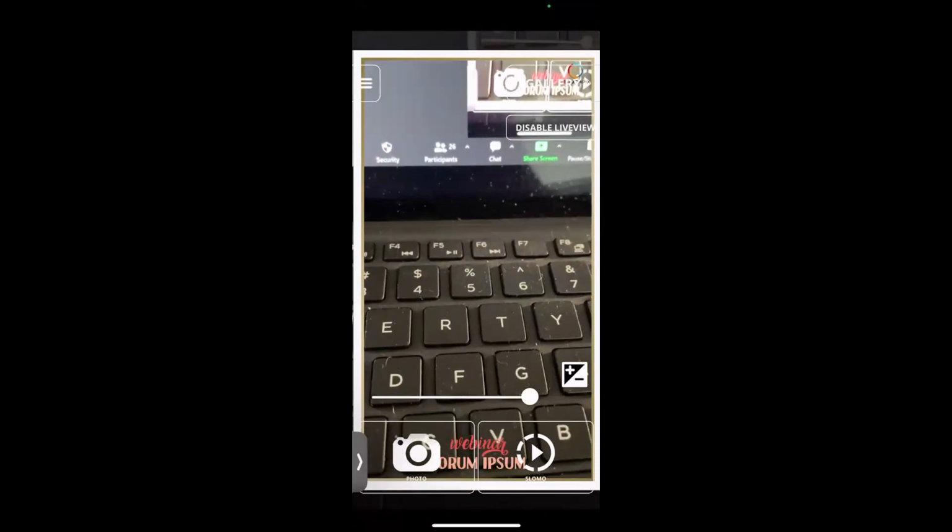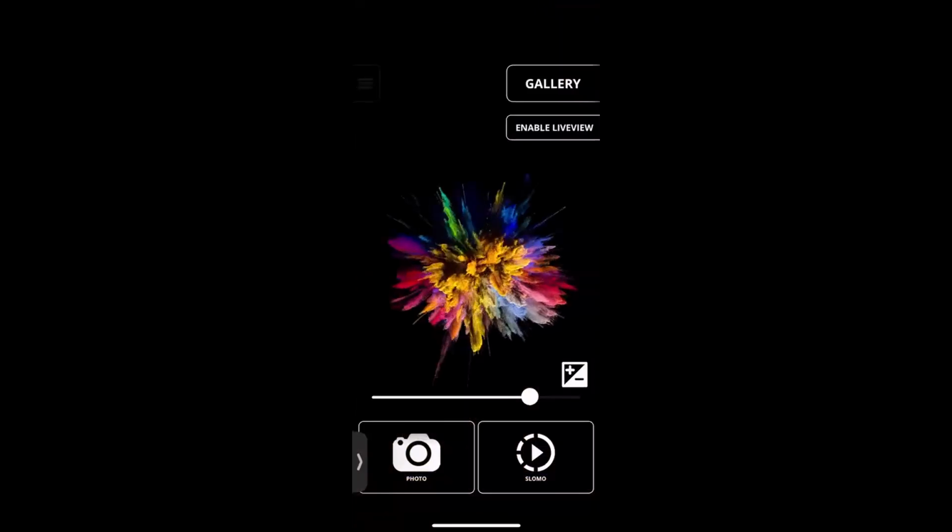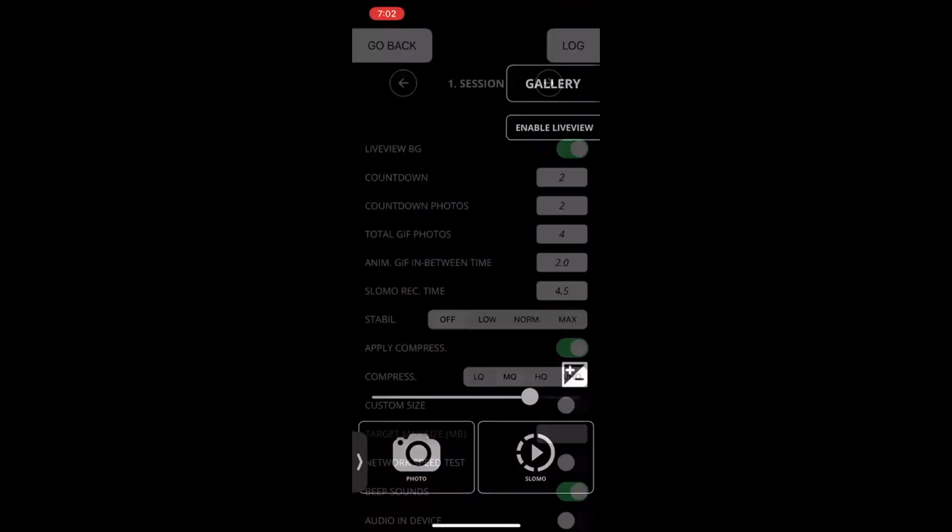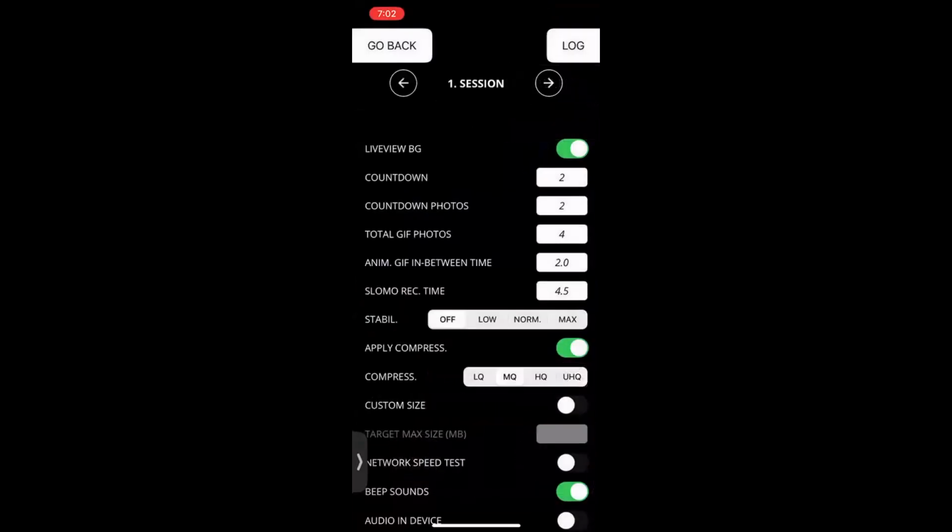I'm going to go ahead and disable live view for now because I want to show you the other settings. The other settings here will be, if you look over here, stabilization, leave this off. This is meant for people that don't have iPhone 11, 12, 13, or 14, for something that doesn't have a great stabilizer. If you put these on, you're going to find that the processing time is going to take forever. Please leave this off for now and just ignore it if you have an iPhone 11, 12, 13, and 14.